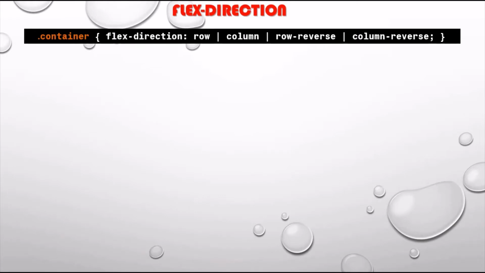Now let's have a quick look at flex-direction. You remember I said the default behavior when you set the display property to flex is that it sets the flex-direction to row. Right? This row is affected by the writing mode, and in English it is left to right.